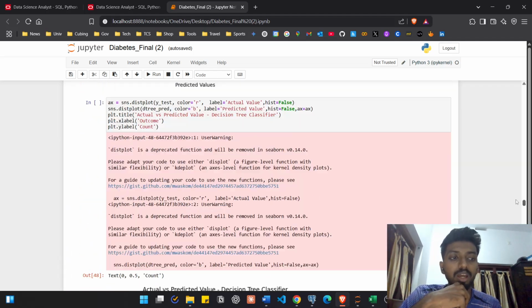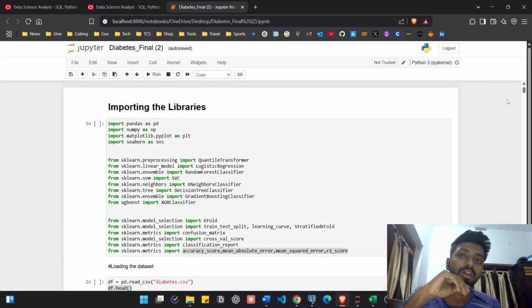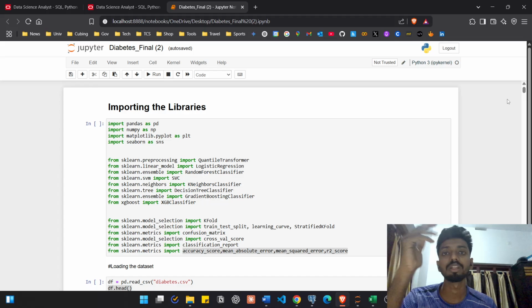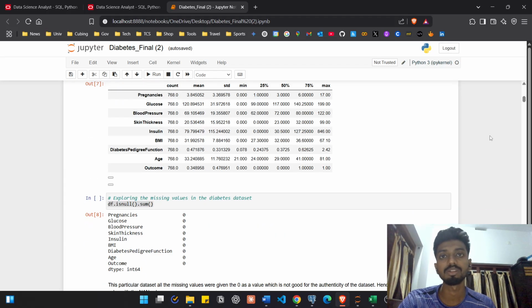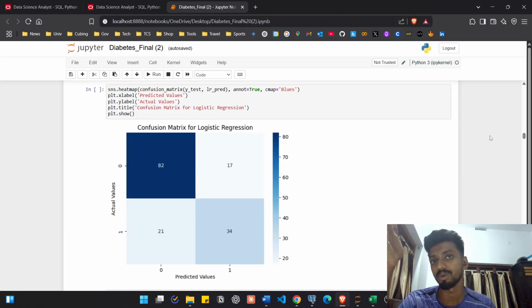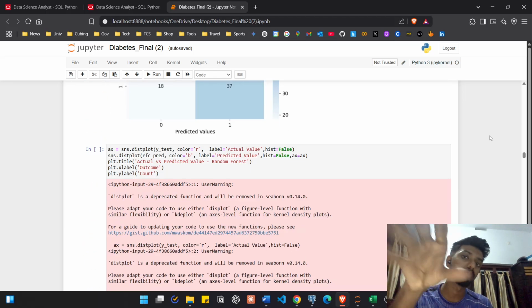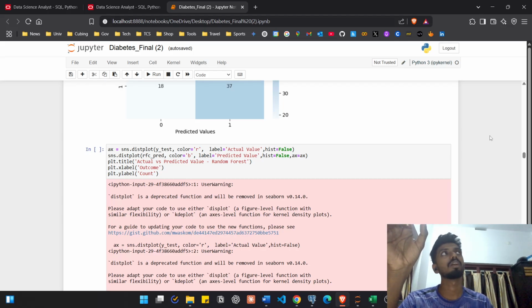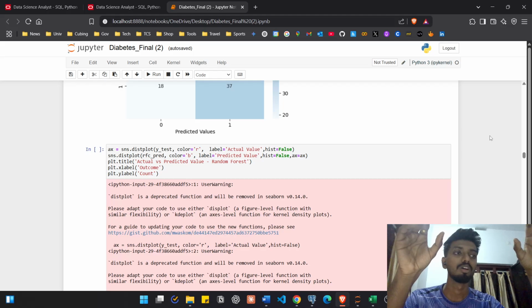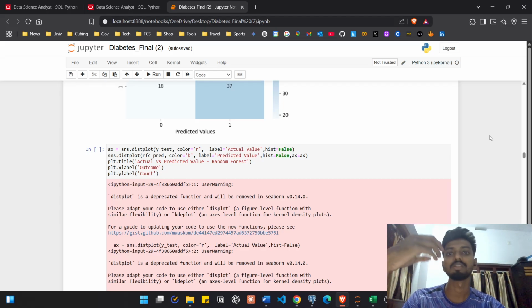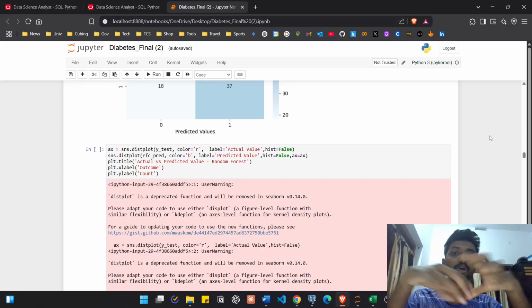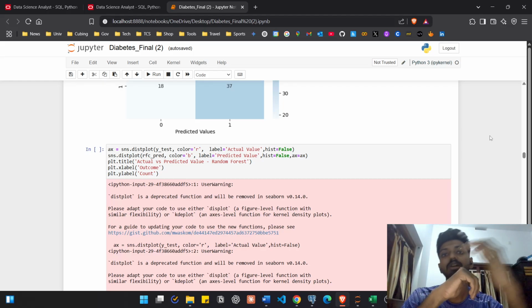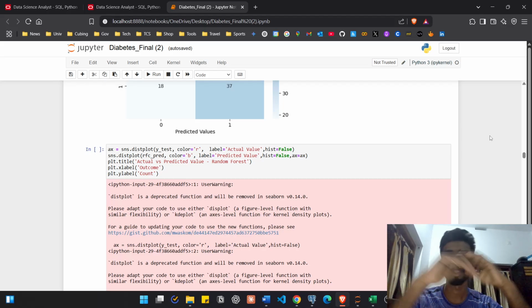We used different ML algorithms and we trained each. We did a train test split. We trained the model and figured out which one has the highest accuracy, and we got to know that random forest was the one giving us the highest accuracy. With the random forest, we then performed feature importance metrics. And at last we used custom inputs. So if we get these features right, then according to this particular model, we'll be able to predict if the person is going to get diabetic or not in the future.